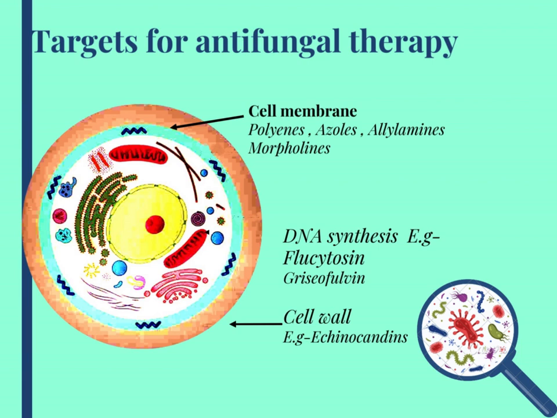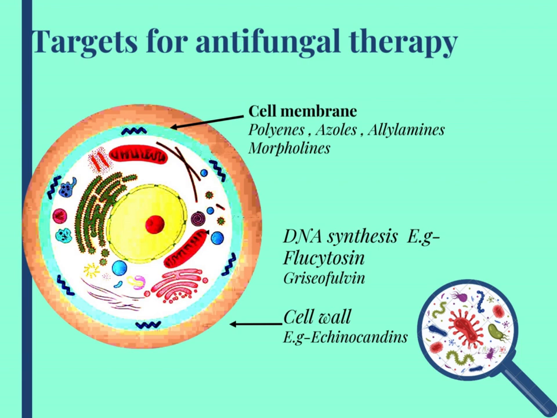2. Imidazoles and triazoles. Target site: azole antifungals including imidazoles, for example clotrimazole, and triazoles, for example fluconazole, target the enzyme lanosterol 14-alpha-demethylase involved in ergosterol synthesis. Mechanism of action: by inhibiting lanosterol 14-alpha-demethylase, these drugs interfere with the synthesis of ergosterol, disrupting the fungal cell membrane. Effect: ergosterol depletion weakens the membrane, leading to increased permeability and fungal cell death.